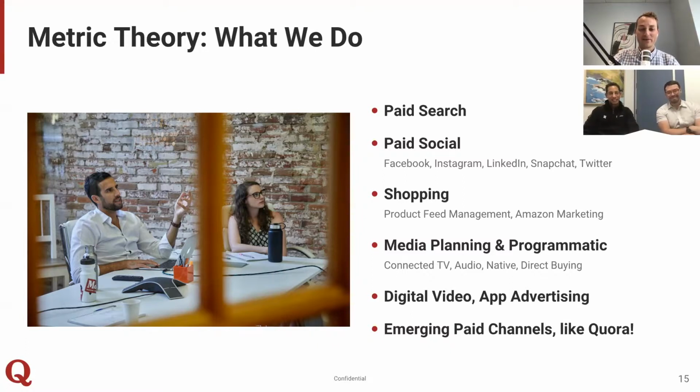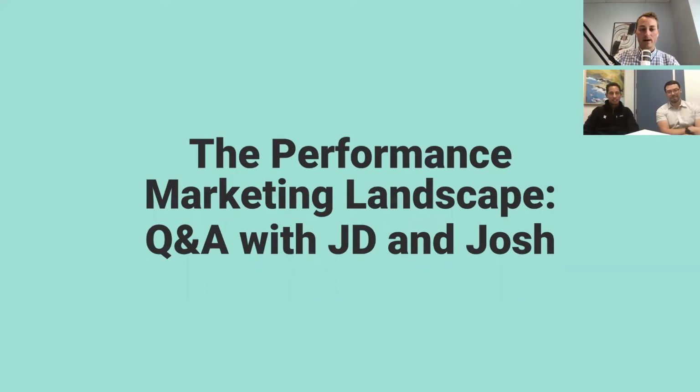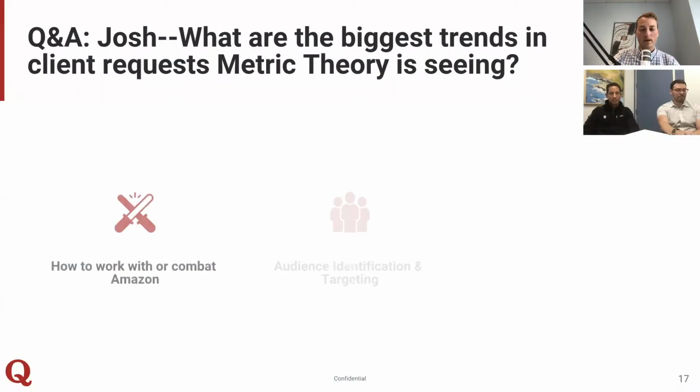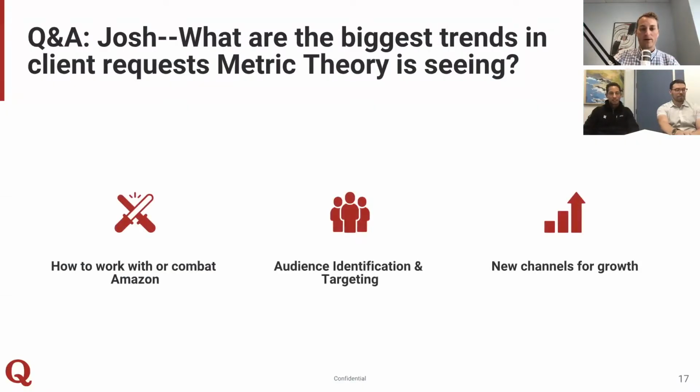All right. Well, let's do some quick Q&A here on the performance marketing landscape and see what you guys are thinking about. So my question over to you, Josh, is, what are some of the biggest trends that you're seeing from clients for Metric Theory? Yeah. So this is really fun to think a little bit about, all the stuff that we hear from clients. And of course, it changes all the time.